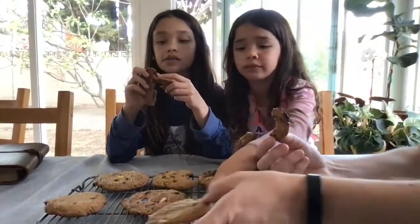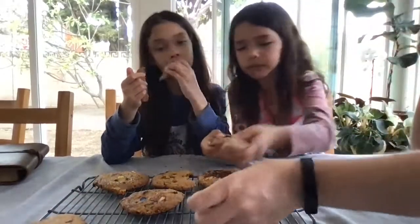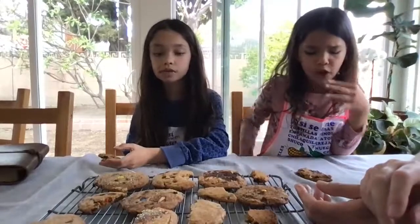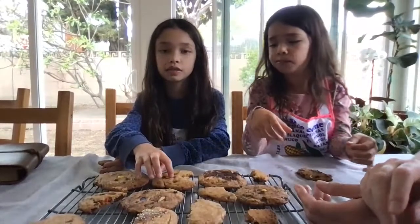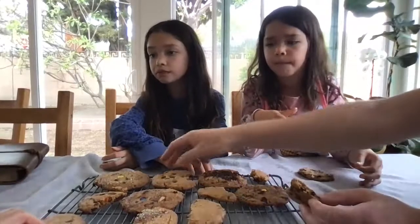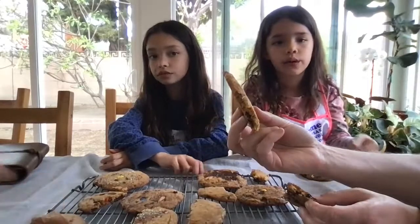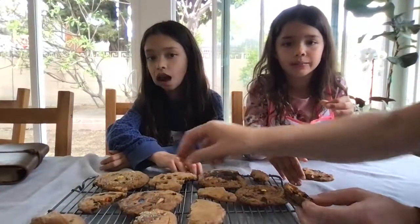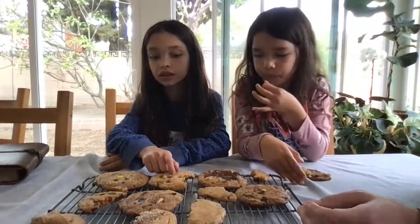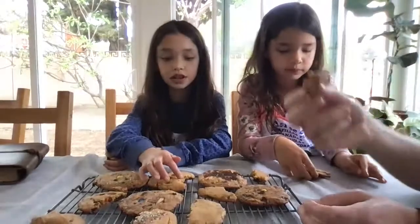Go ahead, break a piece off. So crispy. What a great cookie. So there you go. And our eyes sinking. We put a bunch of eyes in there, but I guess they just melted. Yeah, probably the eyes melted. Probably sugar. Maybe that spot is good though. I don't know. The sugar. And I'm pretty sure this stuff is chocolate.